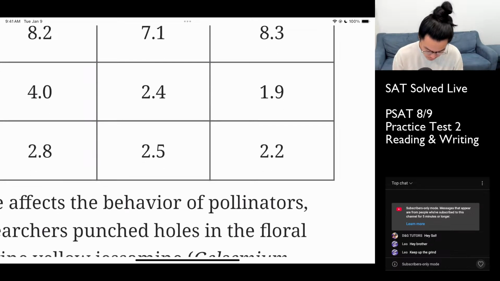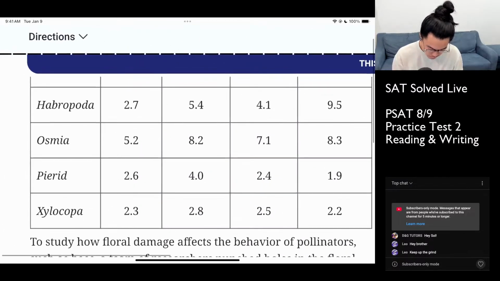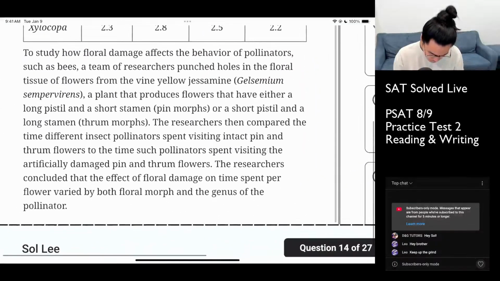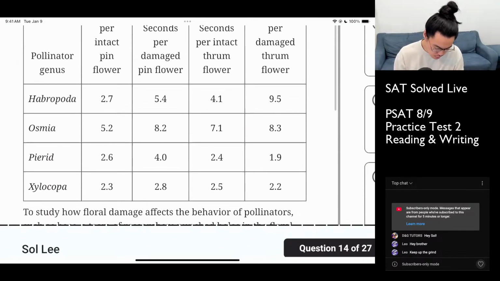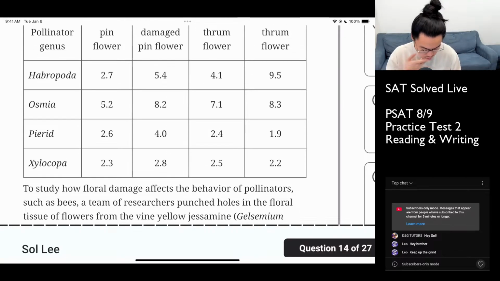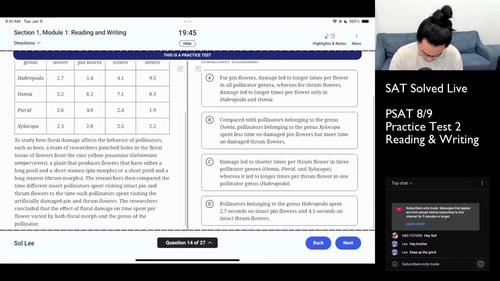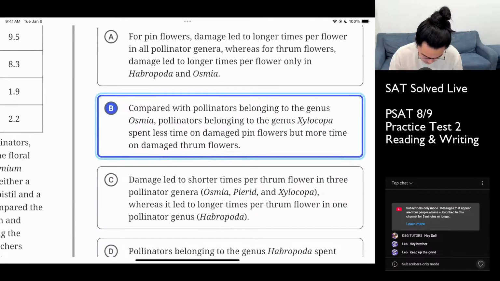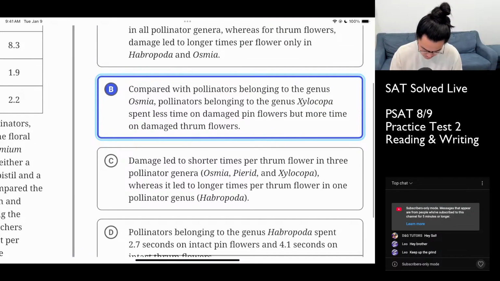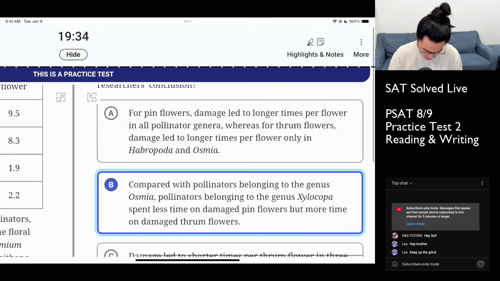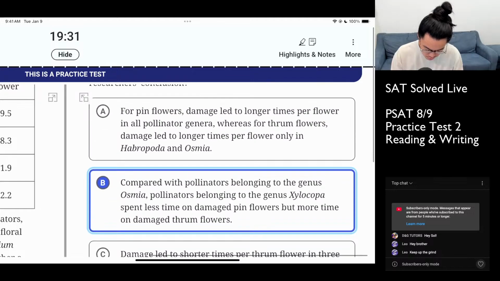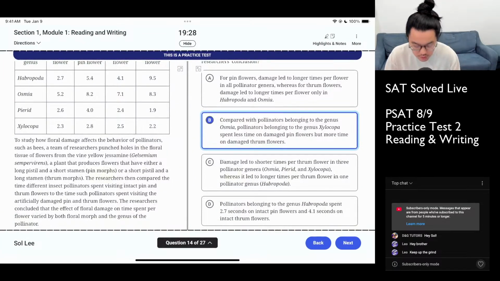Ooh, it decreases the amount of time, so that one's an interesting one for that part, for the P and X. And then it varies by the genus of the pollinator, which is P and X, are the unusual ones. Yeah. Unlike all the other ones, specifically for the thrum, it's the P and X that actually decreases the amount of time. So I'm going to look for P and X first because that's kind of the most unique bit of the data. X is over here. There's no P. Okay. All right, so this is the only one that could be correct. So I'm just going to double check B because only B mentions the P or X.